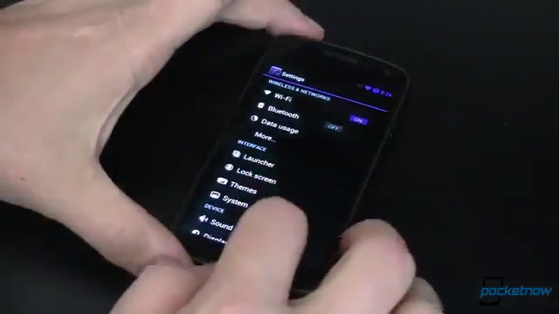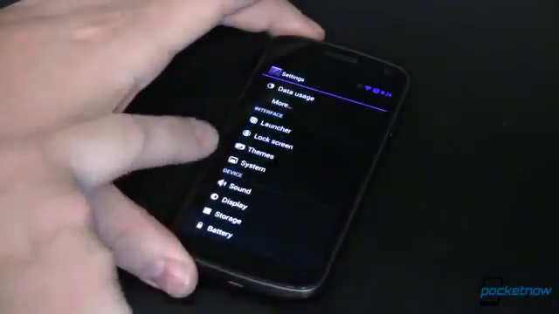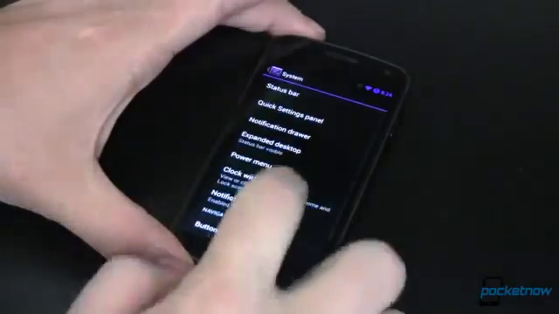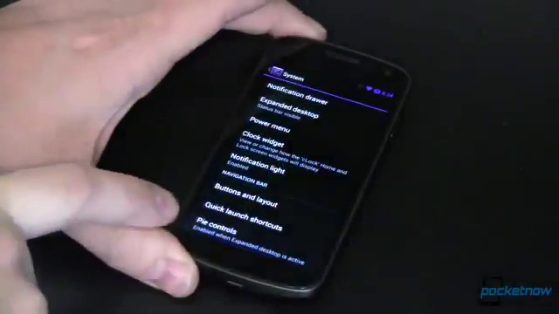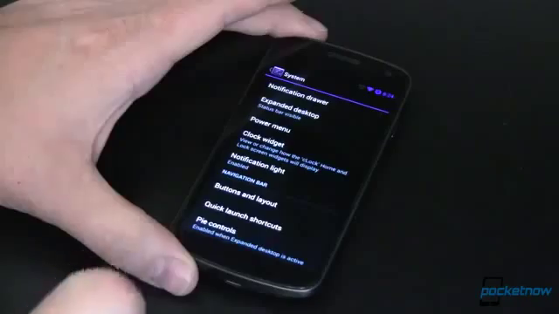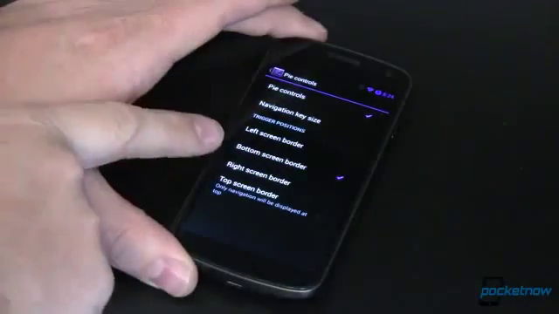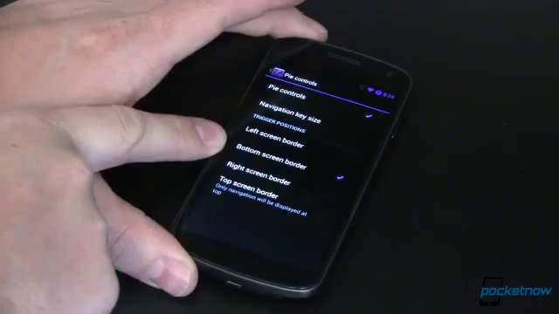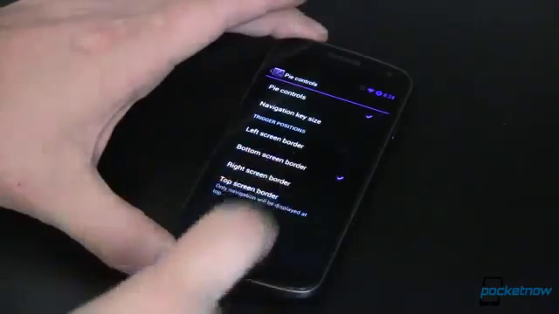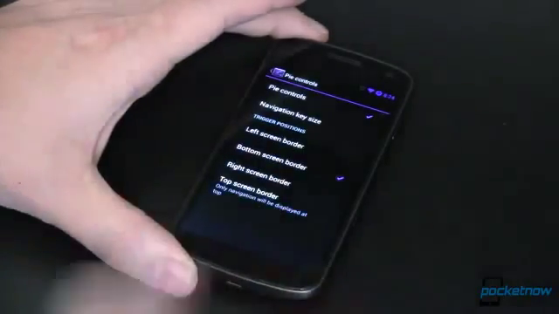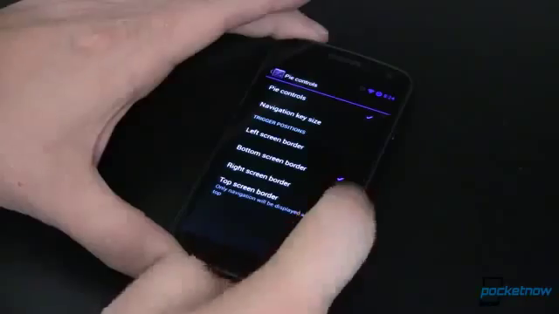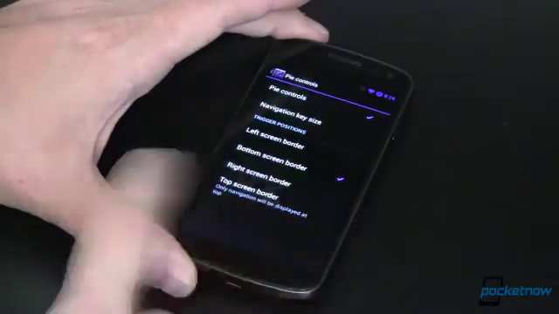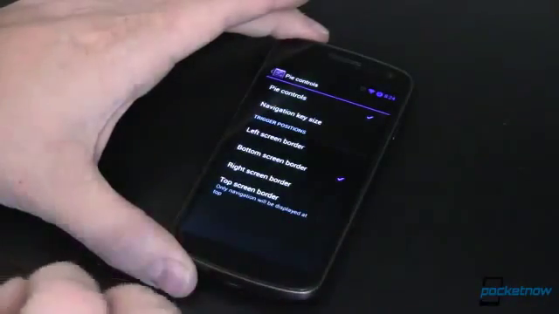Coming into settings, the next thing that we need to do is turn it on. To do that, that's under System. We come down here and you'll notice that we now have Pi controls. This is turned off by default. So you've got to come in and turn it on. I went ahead and said I wanted mine to be at the bottom screen border, which means that it is going to override my Google Now, so I can no longer drag up for Google Now. If you don't like that, change a different location point. I'll show you a way in just a minute that you can change that and move it on the fly so you don't have to come all the way back in here.